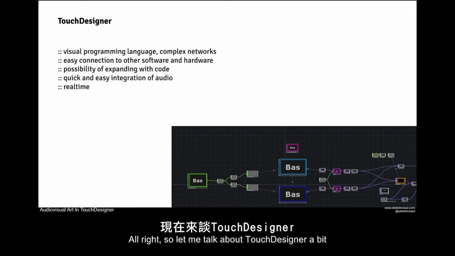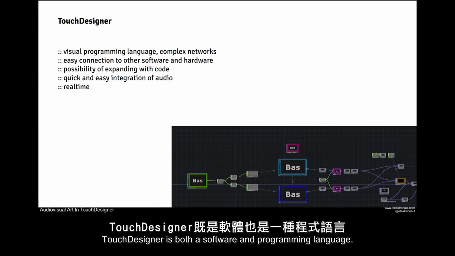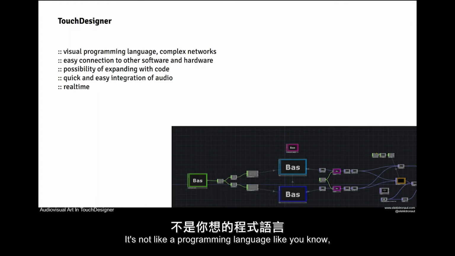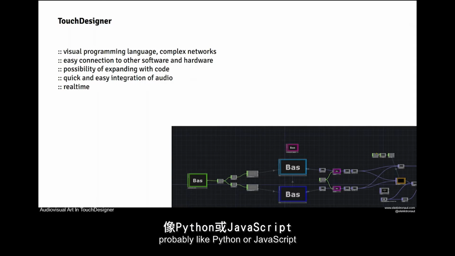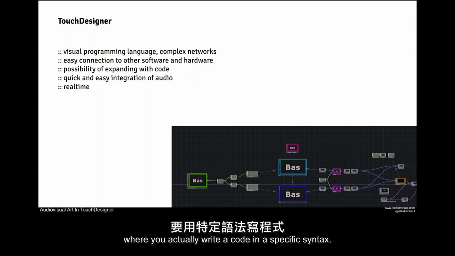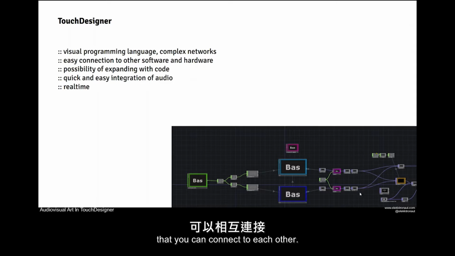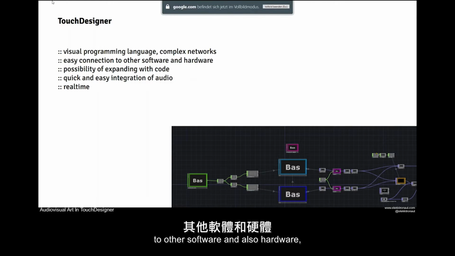All right, so let me talk about TouchDesigner a bit. For those of you who don't know it, TouchDesigner is both a software and a programming language, but it's not a programming language like Python or JavaScript or C++, where you actually write code in a specific syntax. Here you have nodes, you have operators, and you're building a network, as you can see down here. You have all these different operators that you can connect to each other, and that way you can create visual content, but you can also input a lot of data, manipulate the data, and output all kinds of data. TouchDesigner makes it easy to connect to other software and also hardware.